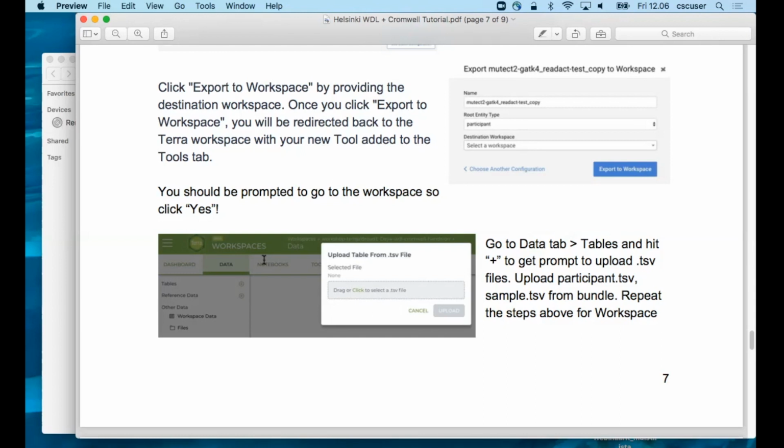Basically your sample TSV will have your sample name, tab, because it's a tab delimited file, tab, your input BAM file, and then your index and your participant ID. Now, what's a participant ID and why do we use it? For example, I want to run blood, saliva samples of one participant.